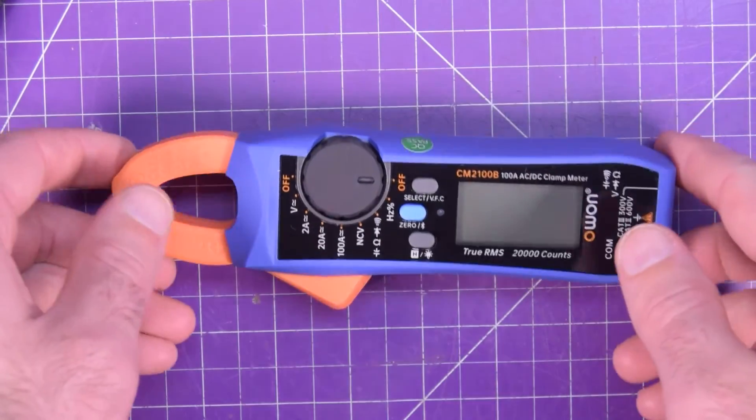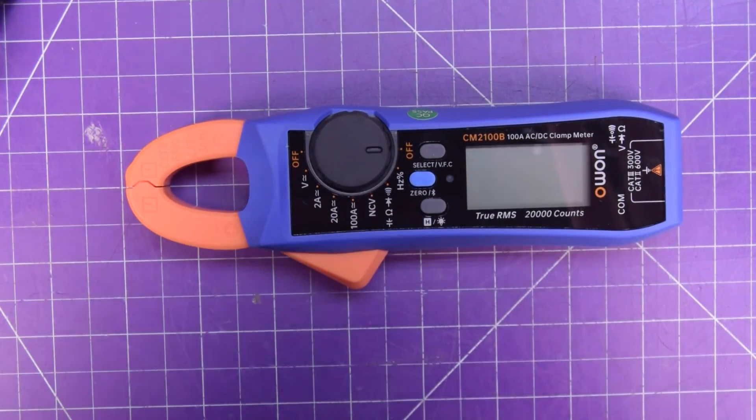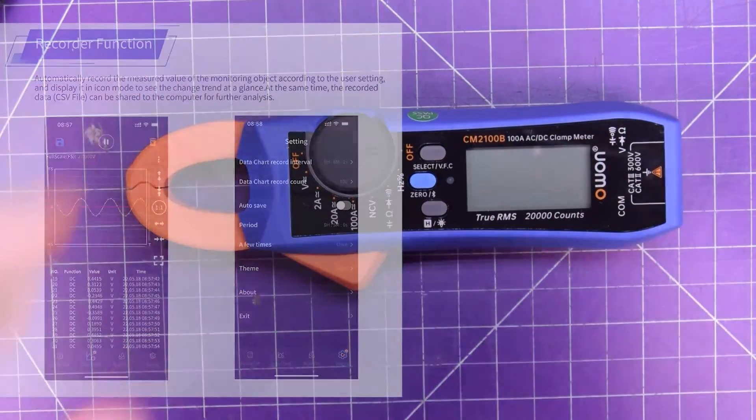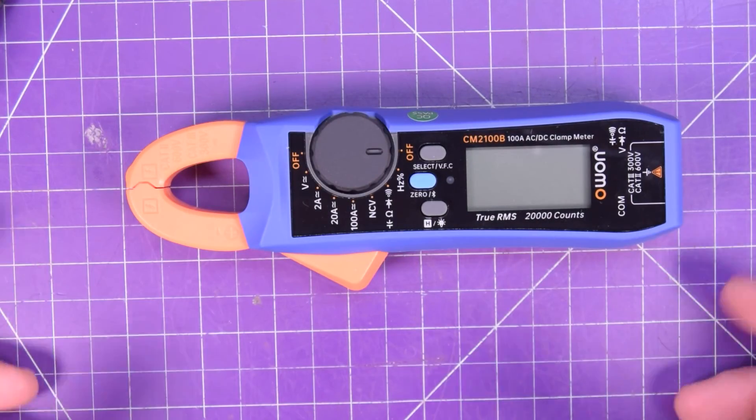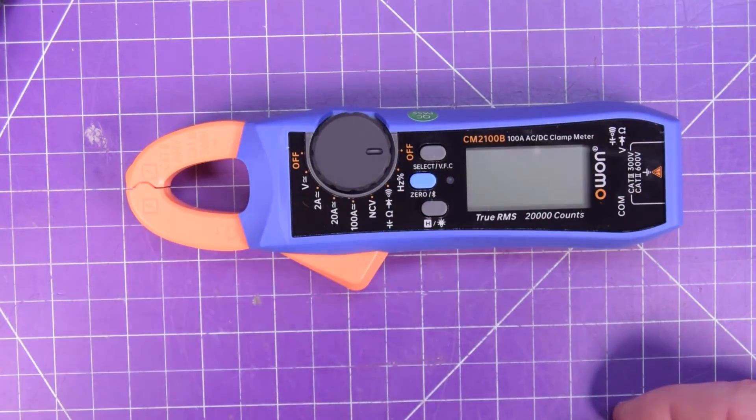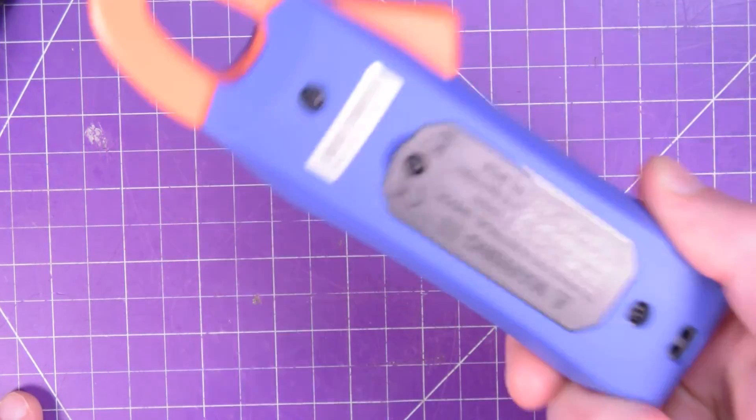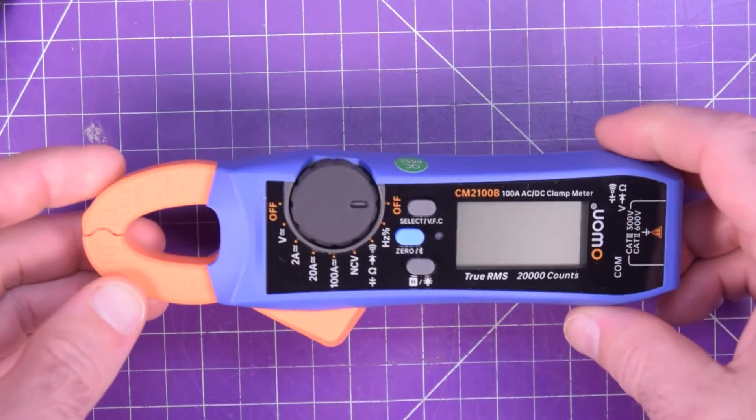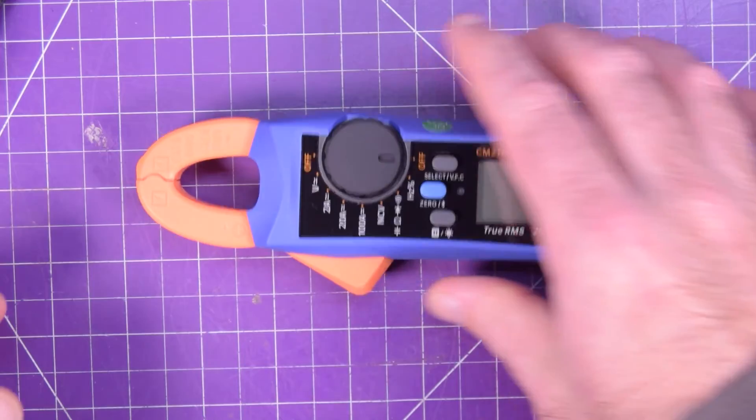Don't forget if you're into that, this version does have Bluetooth connectivity. You can connect it to your phone. The app looks really cool. I am just a little bit iffy about installing random stuff to my phone. Now O1 is actually a fairly reputable company, so I wouldn't worry nearly as much as some of the offerings out there. So if you guys are really interested, I'm going to put this thing through its paces either way. But if you guys are really interested in a little bit more long-term and an actual review of the unit, I'll give it a shot and see what I like about it and see if it works out.